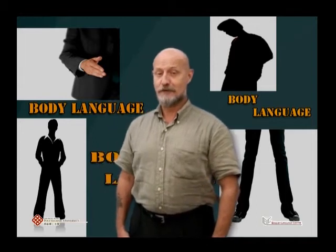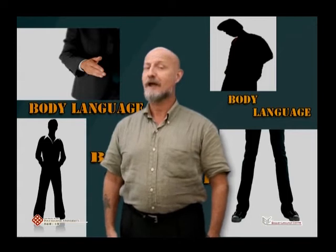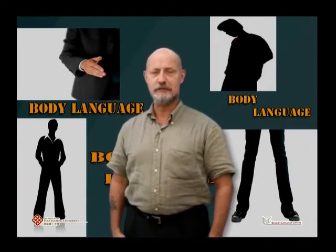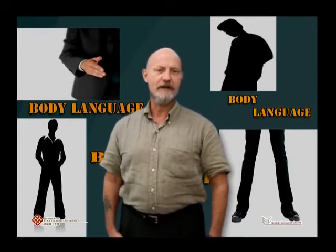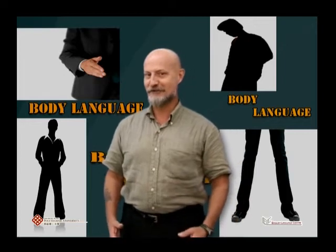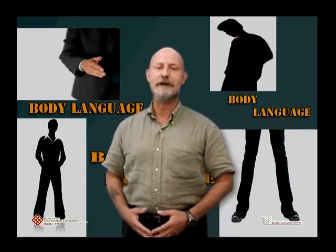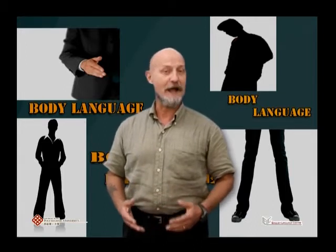Finally, if you want to appear confident, you must stand well. Be aware of your facial expression. Try not to look miserable, even if you feel it. Don't freeze with fear either. Smile, but don't use a fake smile. If you are genuinely interested in your topic, then you'll want to share it with the audience, and this should make you feel happy.